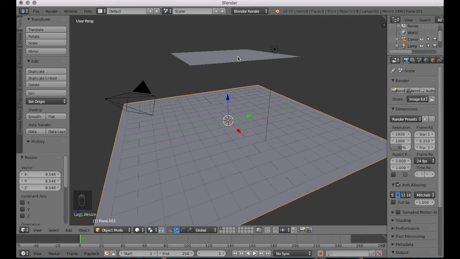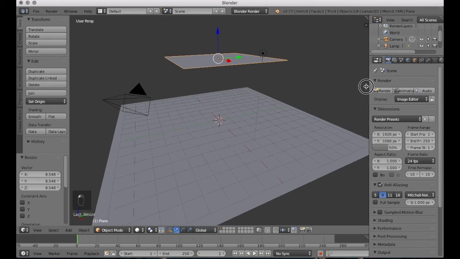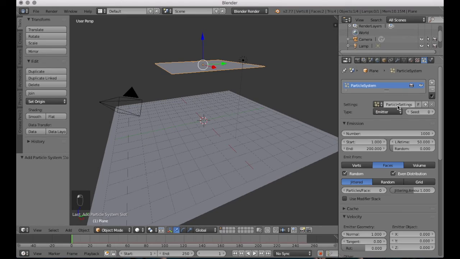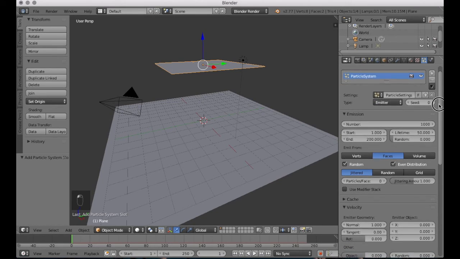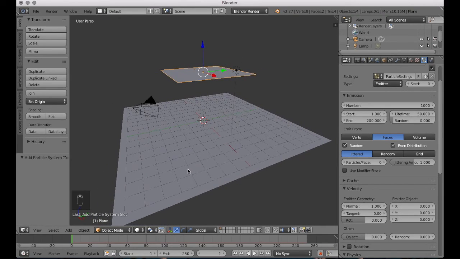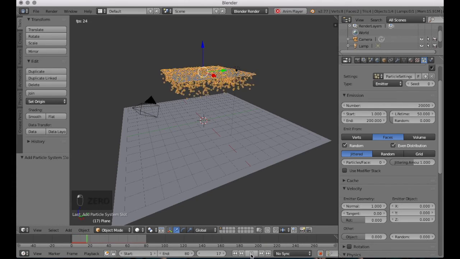Okay, so the next thing that you have to do is to add this particle system stuff. It is located over here. You just have to click new. So basically I will show you a couple of features. If you press play, it starts dropping a really huge amount of particles. Okay, so I'm going to change this a little bit. Actually it seems to be fine. And also if you change this value to a higher value, well, it's obvious that it is going to increase the quantity of particles.